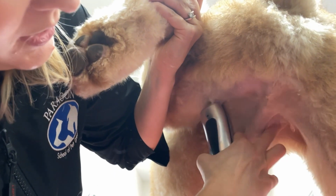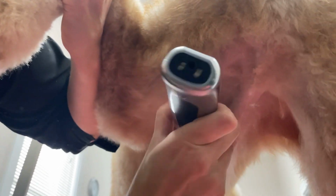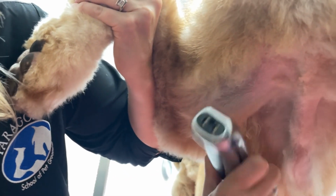And we're gonna kind of go in this little divot area. While I have him lifted up here, we're gonna get into that little crevice and get it nice and cleaned out in there. This is all that hair that's unnecessary and just likes to collect matting, debris, and bacteria as well. So we just want to make sure we're cleaning that up very nicely.